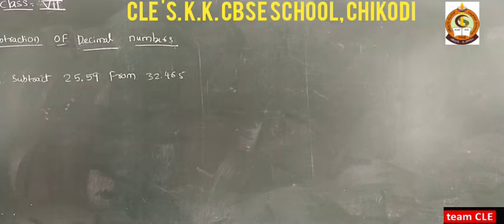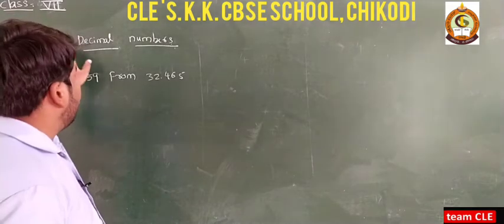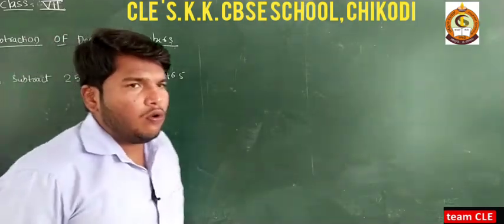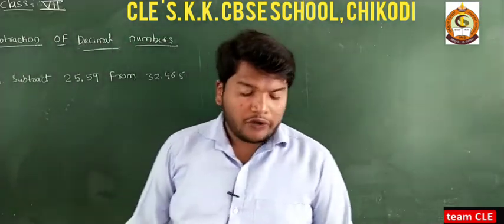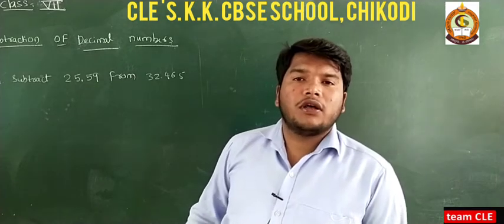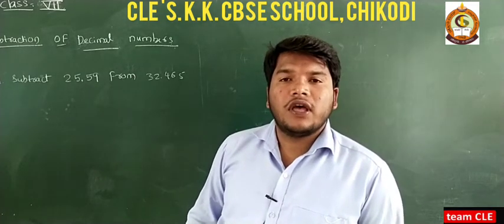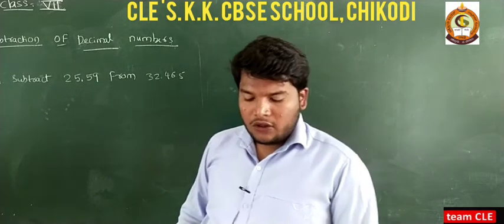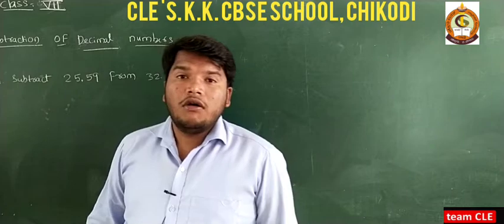Hello dear students, now welcome back to one more concept, that is subtraction of decimals. In the subtraction of decimals, we have to follow the same procedure as we follow in the addition of decimals. If they are given as unlike decimals, we have to make the column and convert them into like decimals. Similarly in this concept you have to write in the form of a column, and convert the unlike decimals to like decimals.